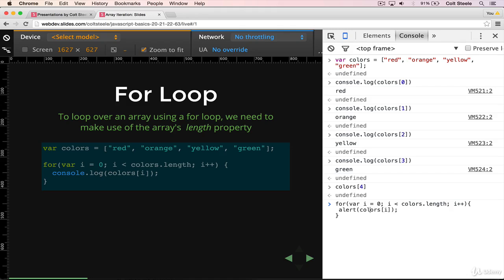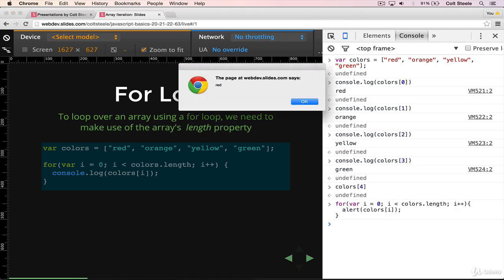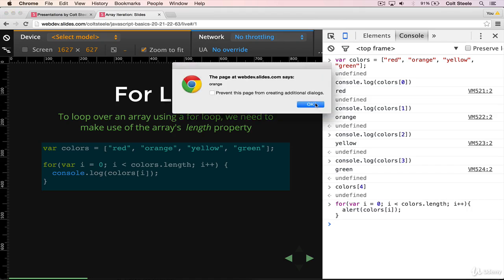So actually, this shouldn't be all that new. Seeing us using a for loop like this is new, but there's nothing new here as far as concepts. It's just taking a for loop that you've already seen, a number starting at 0, and we're going up until some other number. And then all that we're doing is plugging that number into an array. So let's try this. And I hope you can read this. I end up with red, orange, yellow, green.